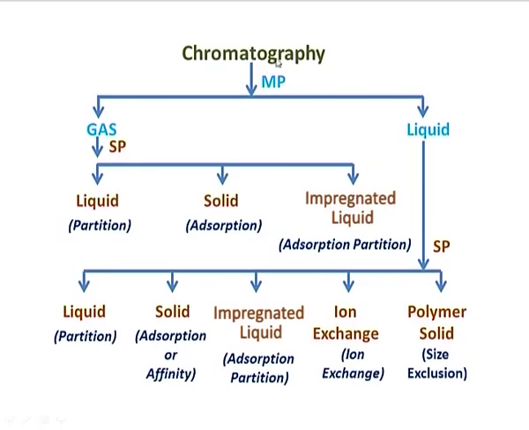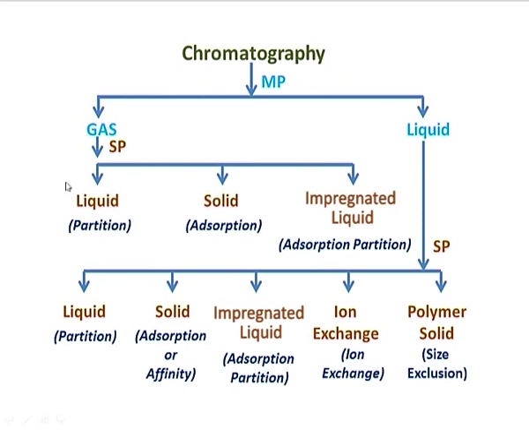To begin with, based upon the mobile phase, chromatographic methods could be gas chromatography or liquid chromatography. In gas chromatography, your mobile phase would be a gas. In liquid chromatography, the mobile phase would be a liquid. Going further, let's consider gas as a mobile phase. A stationary phase may be a liquid or a solid.